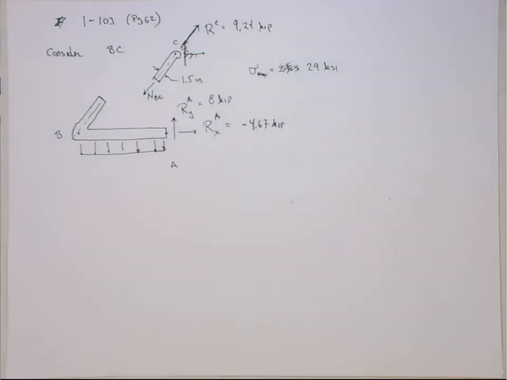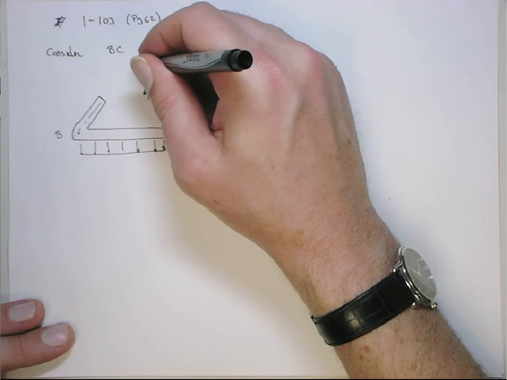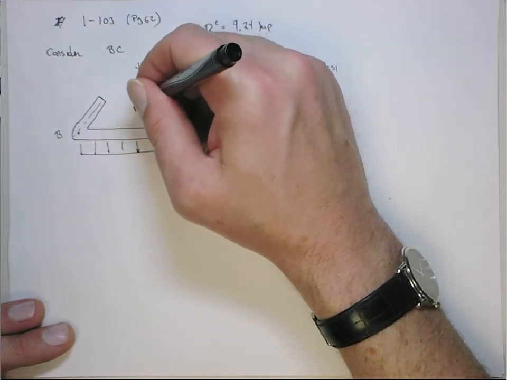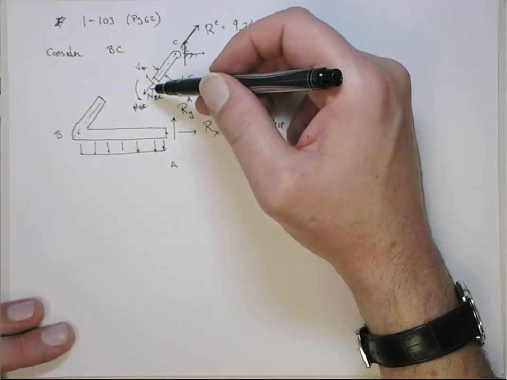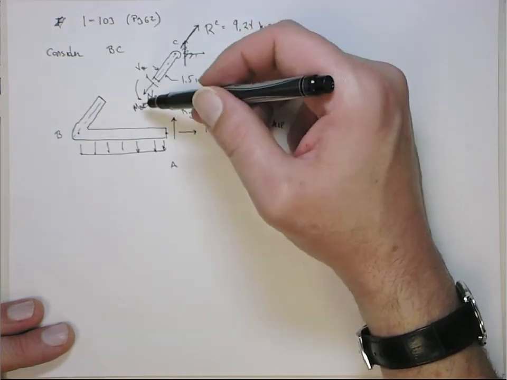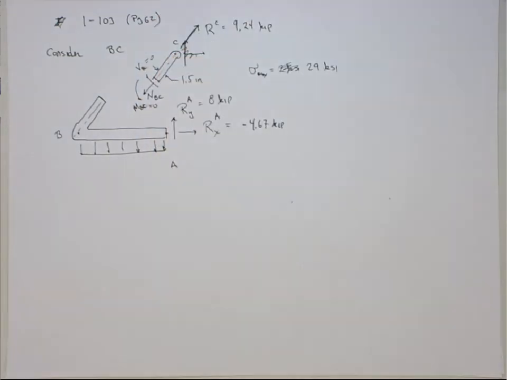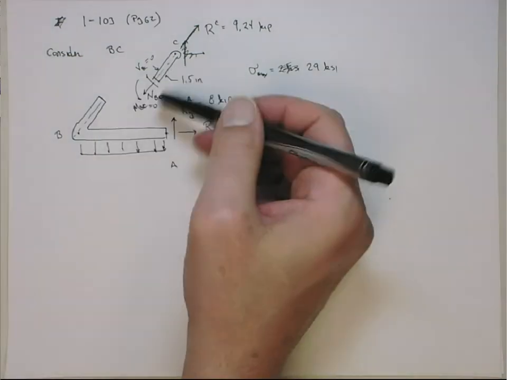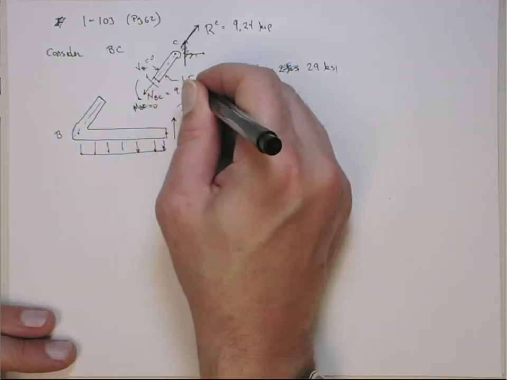If we look at element BC, it could have a normal, a shear, and then a moment. But you can look at this, and you can see, obviously, since it is a 2 element member, that the shear and the moments are going to go to 0. That's what makes it a 2-point force element. And the only non-zero component is going to be the normal and it's in tension. So this equals the 9.24 kip.